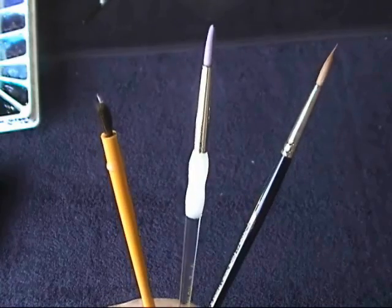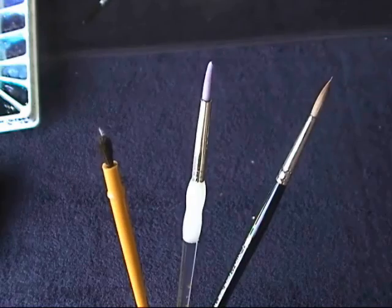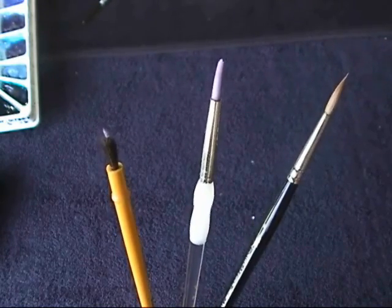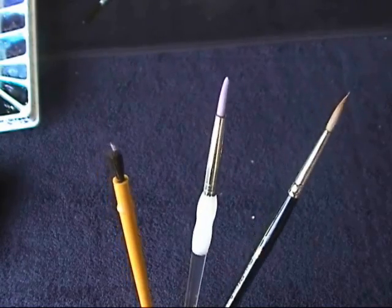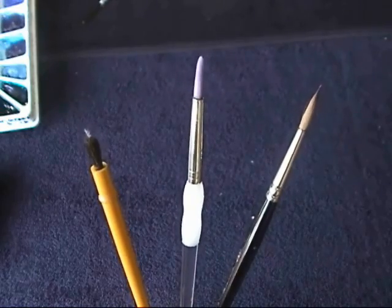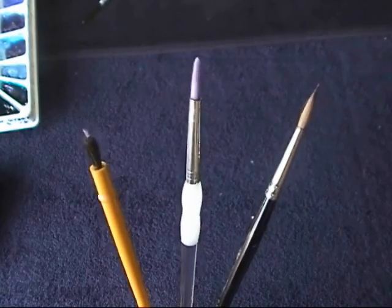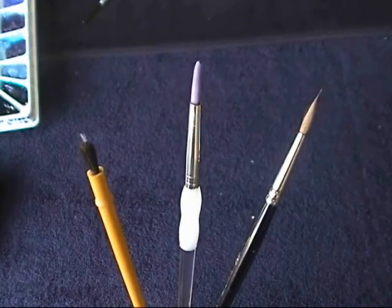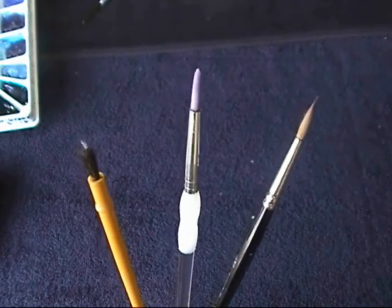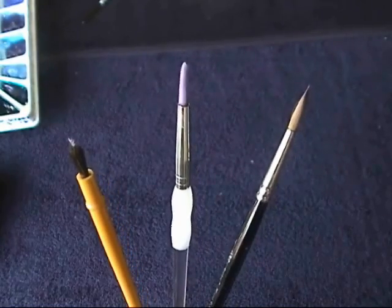Okay, I'm going to hold these as still as I can. The brushes are a little bit different than the watercolors. The one on the left, the yellow brush, is like a dollar Crayola brush. Do not get a cheap brush to start out with. However, the one on the right is a Series 7 brush by Winsor & Newton, and that's a $60 brush, and you really don't need to spend that much when you're starting out. And I don't use my Series 7 brushes nearly as much as I do the one in the middle, which is a Royal brush. It's got a nice soft grip.